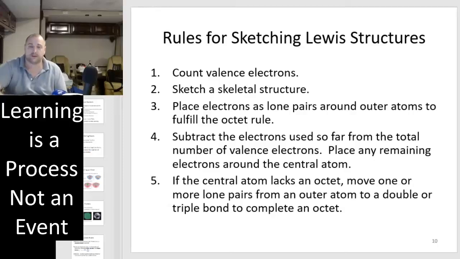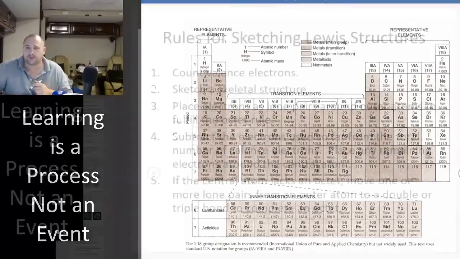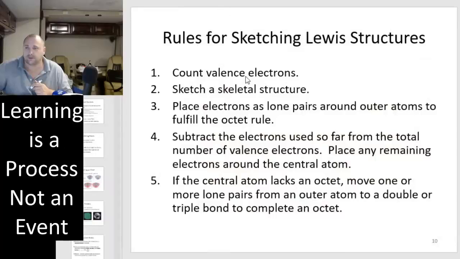The little kid in me says, hey, I'm going to put carbon in the middle. I'm going to double check that though. So I'm going to click over here, and here's carbon, here's chlorine. Chlorine's more electronegative, is closer to fluorine. And so carbon then will be my central atom. So when I'm going through my list, we've just done the valence electrons and we're ready for the skeleton. So I'm going to put carbon in the middle.